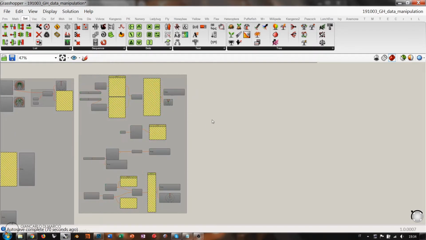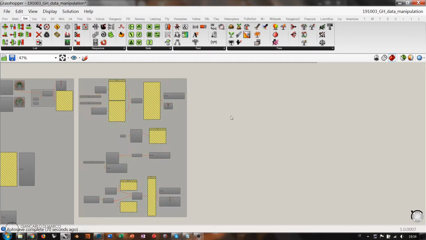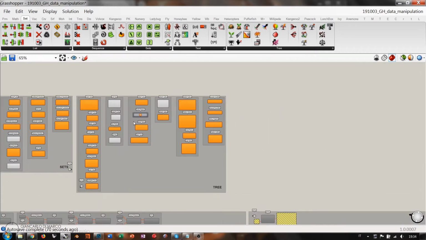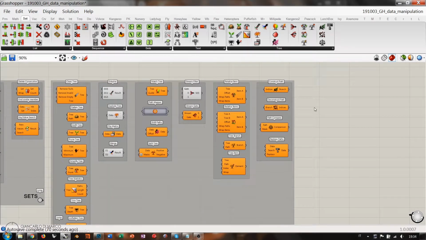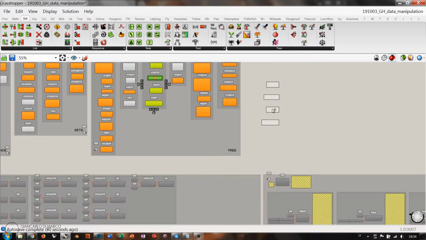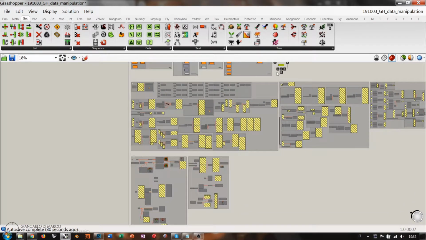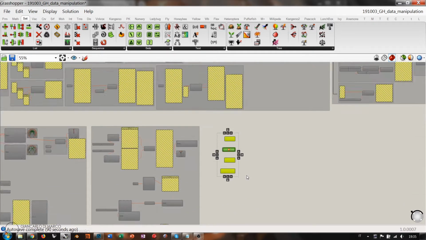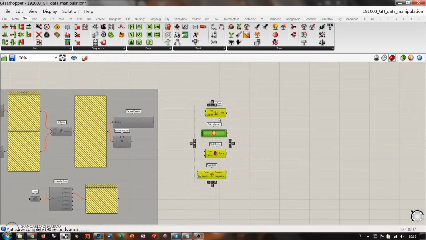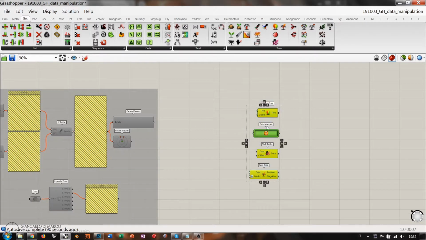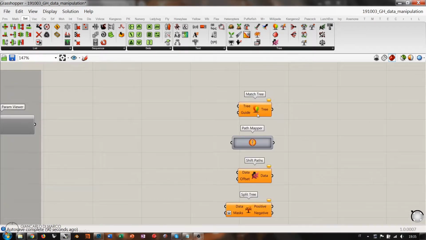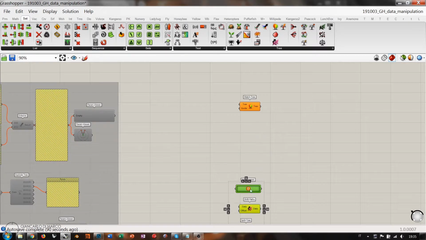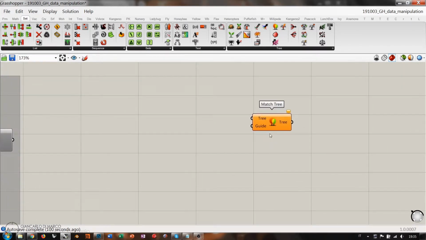Let's Ctrl G, Ctrl E, so let's switch everything off, and now let's go to the hard part of our tree analysis. So these 4 components here, let me copy them and move them here at the bottom. Things start to get juicy now, because these are quite important components.